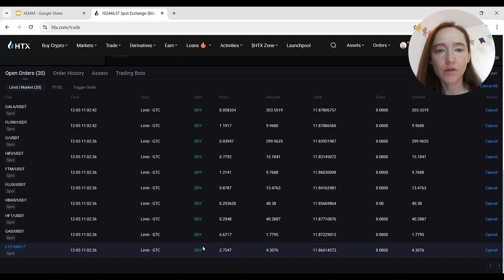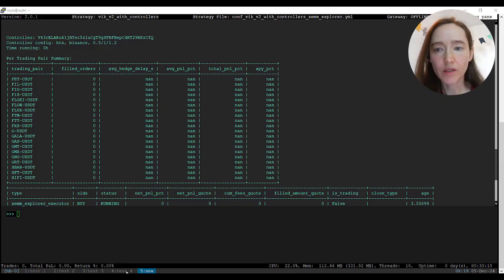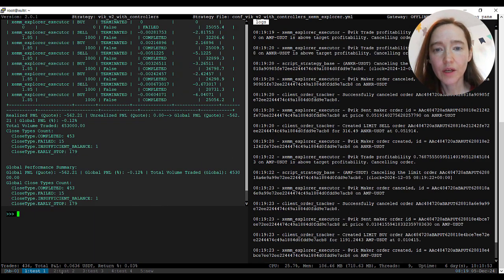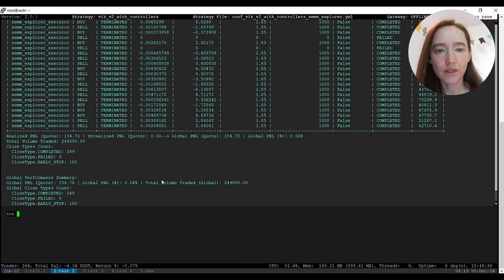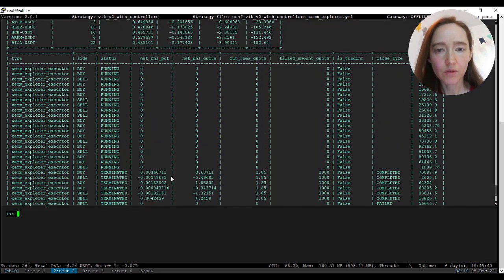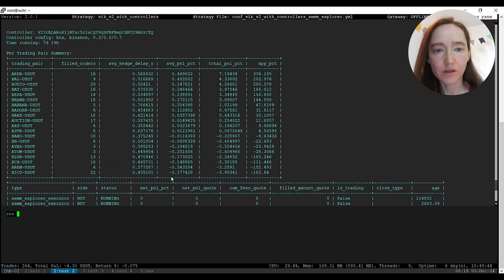Now let's look at the bots that have already been running for some time. I have here 4 bots and 4 sub-accounts. Each has 20 pairs, so 80 pairs total. And the task has been running for a week or so. Some of the executors, like in one of the bots, were terminated with negative theoretical P&L, some with positive, but the most interesting part here is the statistics table that shows the overall result. It shows the number of executed fills, the average P&L, and the projected APR for each trading pair.